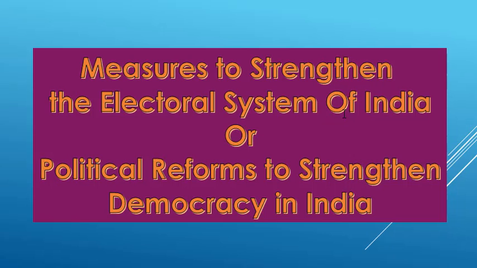The question is very clear. What are the measures to be taken up to strengthen the electoral system of India? The same question can be twisted as political reforms. What are the political reforms required to strengthen democracy in India? So with this, we have completed a very important aspect of this chapter about political reforms and the suggestions.